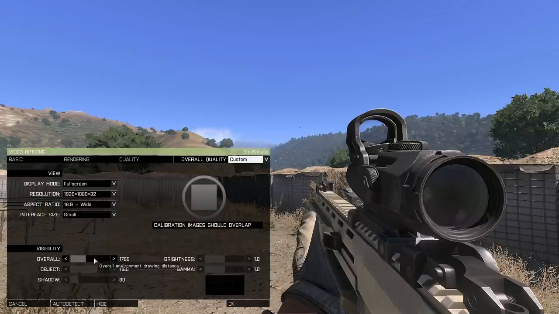Don't necessarily be stubborn and try to increase your draw distance, because again, when you're in a firefight, unless you're like an extremely long-range sniper, you're not even going to really need all that half the time anyway. So just get it to something that you feel looks decent. I could probably bring this up a little bit more, even to 2,000.